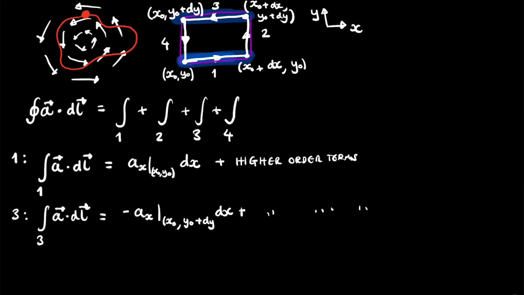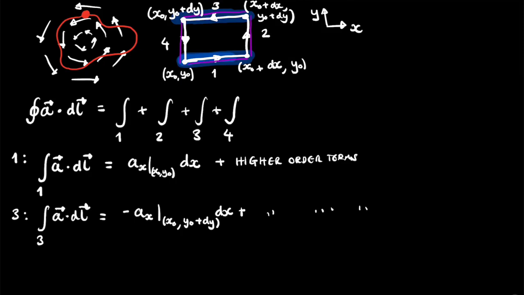Now what we're going to do is a little mathematical trick. I'm sure you guys aren't huge fans of mathematical tricks, but this hopefully will be fairly easy to see. We want to get a relationship between this term right here and this term right here. So how are we going to do that? Well, we're actually going to do a Taylor expansion, and we're going to Taylor expand this term about this term.